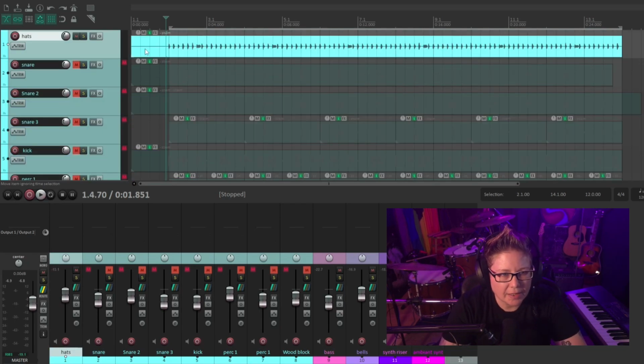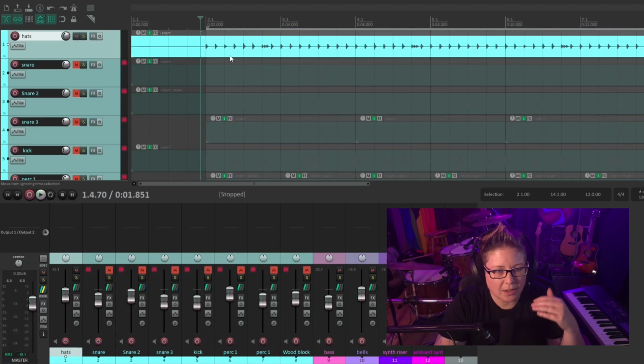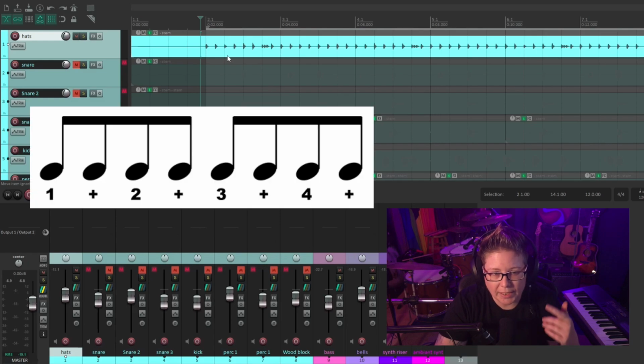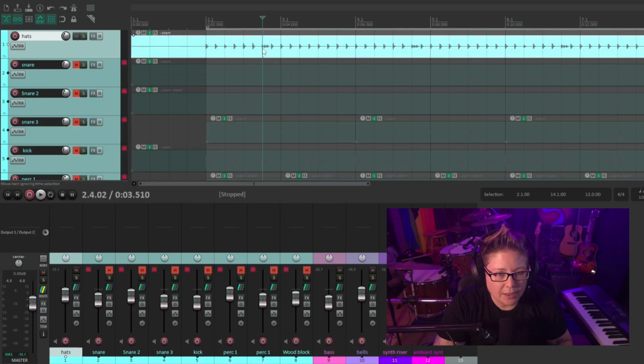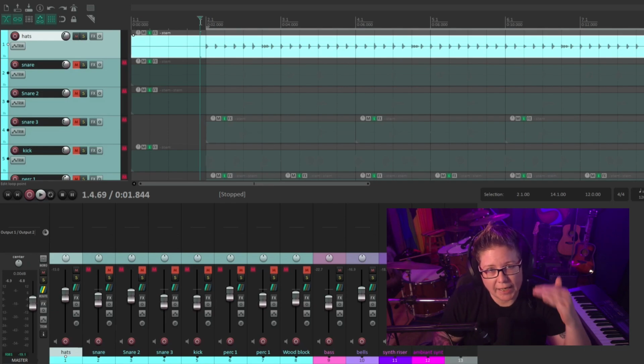So here I've added this hi-hat, and this is what that sounds like. So these hi-hats are going to play on the 8th note, so 1 and 2 and 3 and 4 and. On the 3, they're going to add just a little sizzle, just a little da-da-da, and that adds something a little bit more interesting to the production, other than just straight 8s hitting at you the whole time.